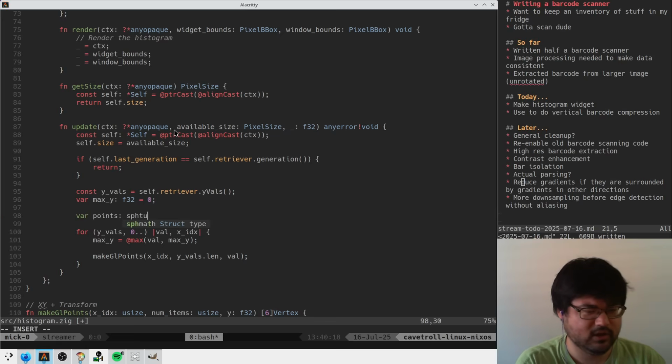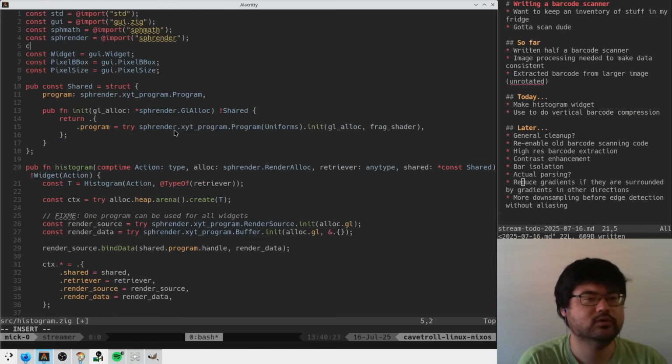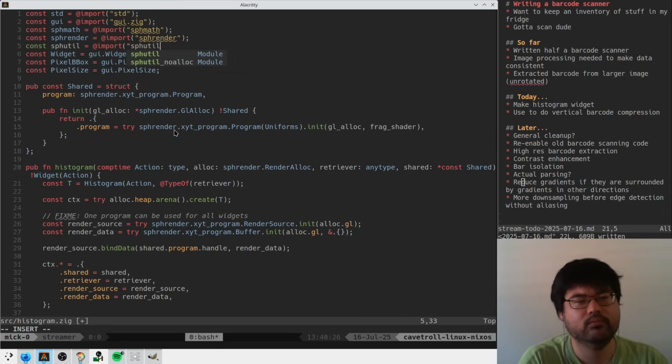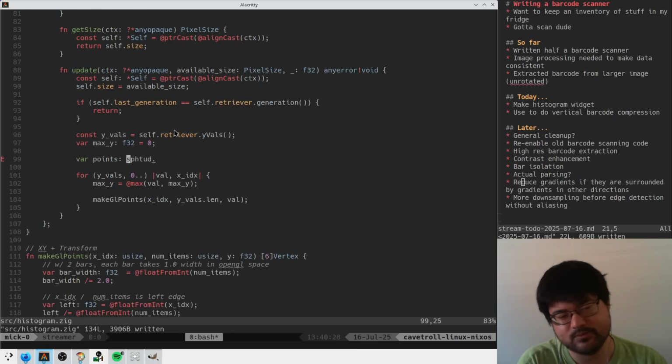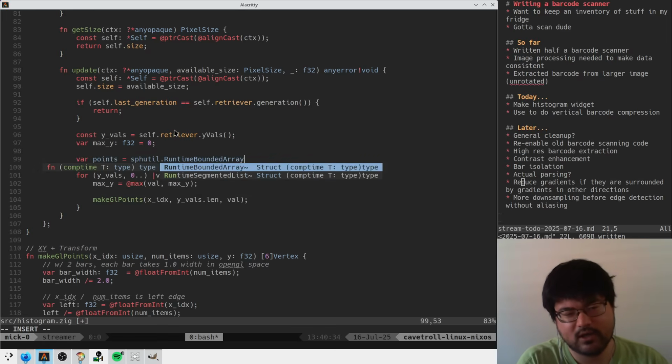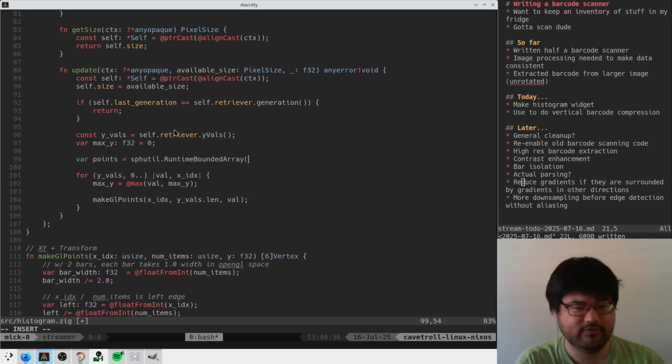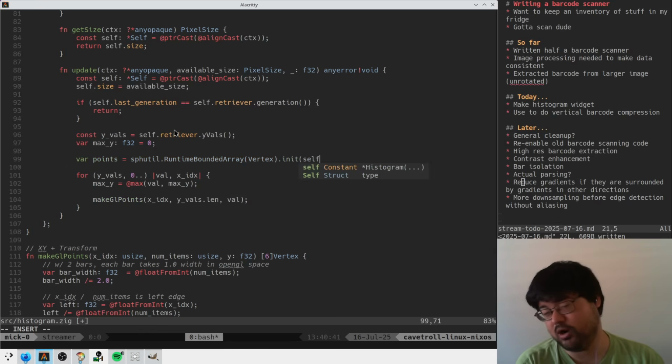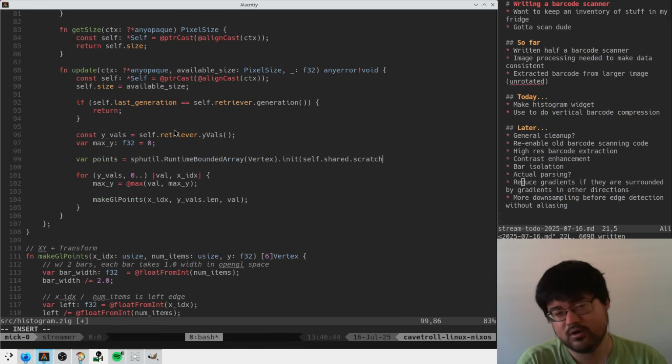So we can get away with a util, where we pre-size this as a runtime bounded array of vertex initialized with some scratch, which probably comes from shared, where we've done this before. And we have how many points?